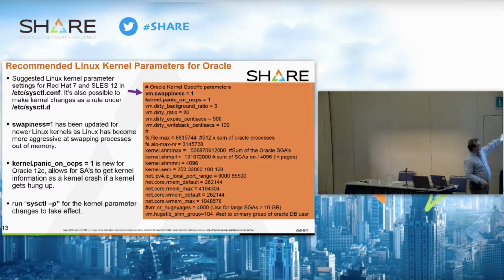Okay, and then we talked about the kernel changes on the last share. Just want to make sure anyone knew that swappiness has gone from 0 to 1, right? You still do that, 1? Yep. And then panic on oops, that's something in there to basically, before, what we saw was you couldn't get a kernel dump in time when a system crashed. This now gives you a shot at it. A lot of people don't set up enough spool space to get the dumps anyways, but hopefully our lab services guys, that's part of the things you guys fight for a lot of times. But that's important when you're trying to troubleshoot problems.